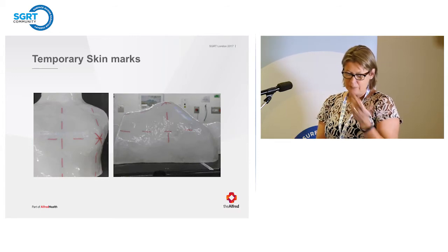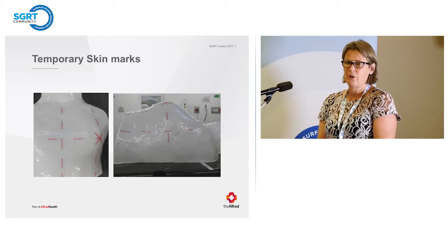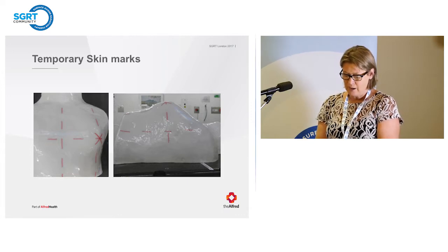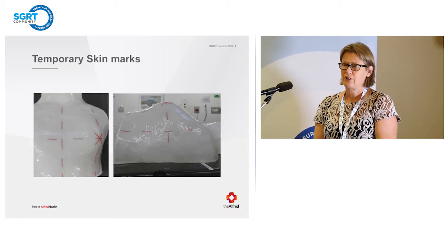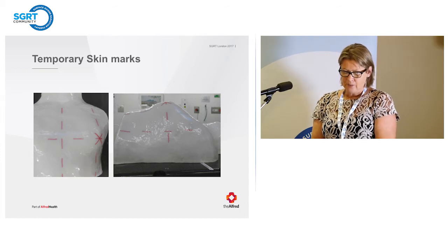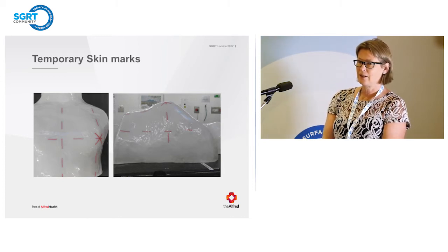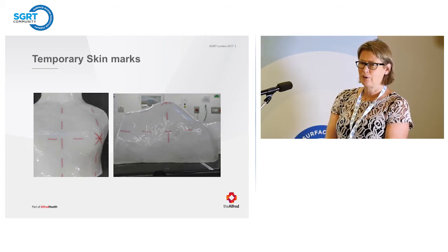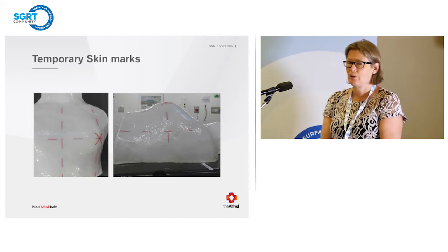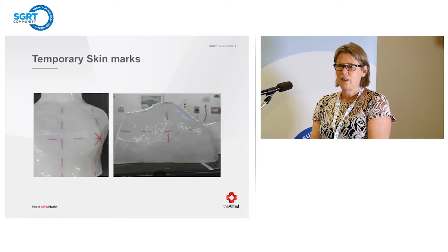These are the skin marks we would use on our patients. In 2015, we started implementing a no-mark policy for our breast patients — no longer maintaining the cut-offs or beam entry points, just some rotation lines and a small isocenter mark. We were confident to go to no lines. In 2016, a massive flood took out three of our linacs and they were never to return, which slowed the process as everyone focused on getting patients treated. Late 2016, we decided we could move to no lines on our breast patients.